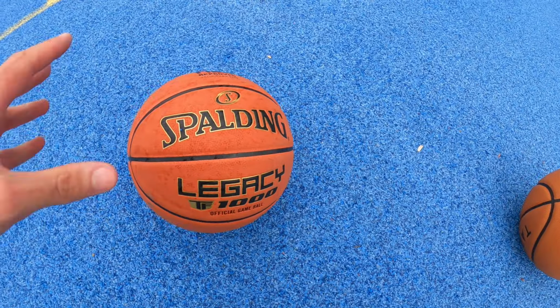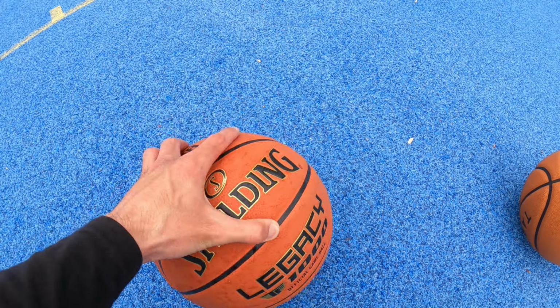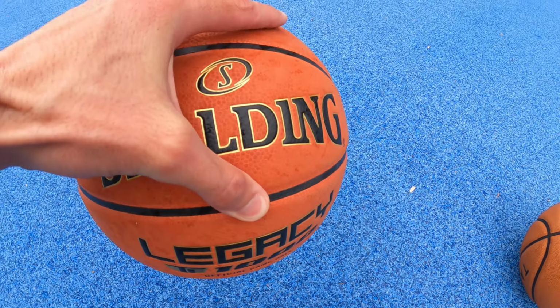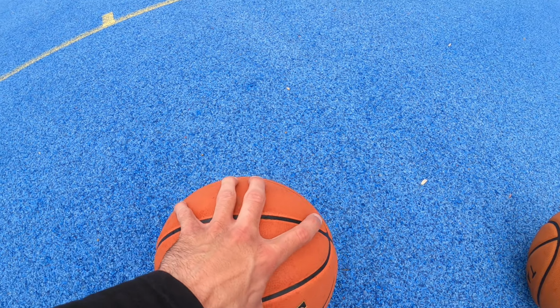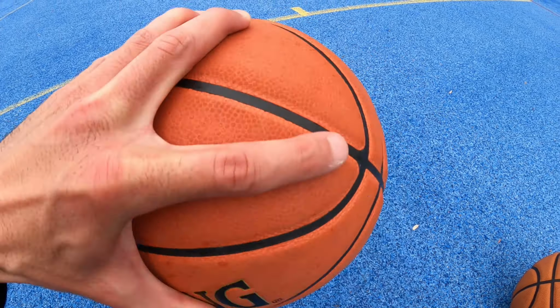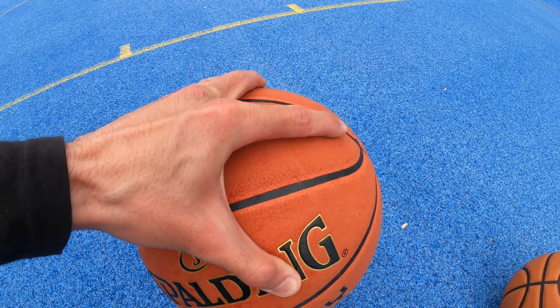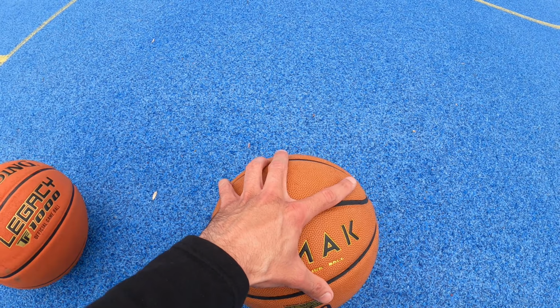So here we have the Spalding one. Grip-like, I can hold it, but it is the lines. It has deep channels, and so I have no problem to hold it. Still, on the panels it's much more difficult, but even there I can hold it, you see that? I'm not on the channels, but it is not that grippy as you may think, but the channels, okay. Tarmak ball, the same.